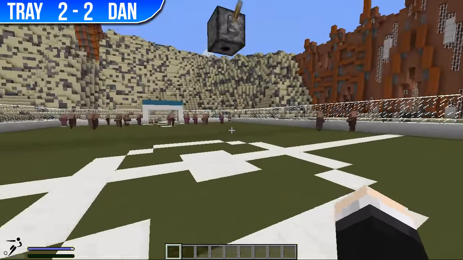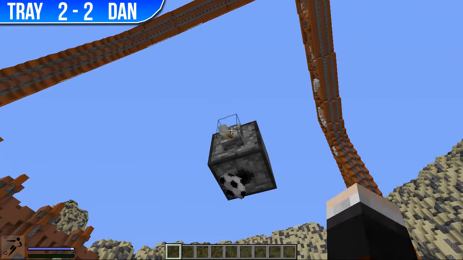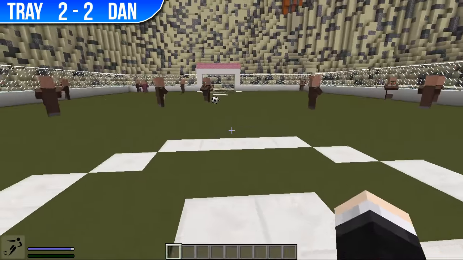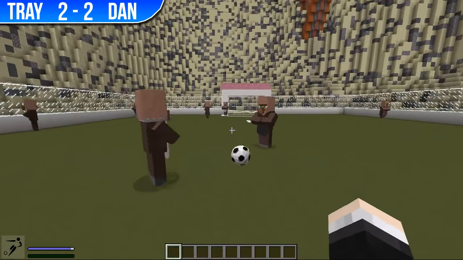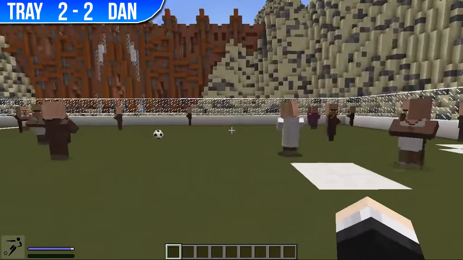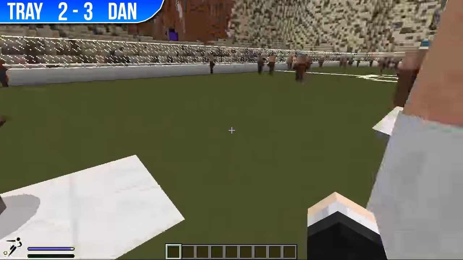All right, then. Another ball. This is our third ball so far. Let's bring up this one. There we go. Bring it down in 3, 2, 1, go. Oh, you kicked it the wrong way. This villager saved your life. Oh, is it going in? It's going in, it's gone in, yes! 3-1, no, 3-2 even.